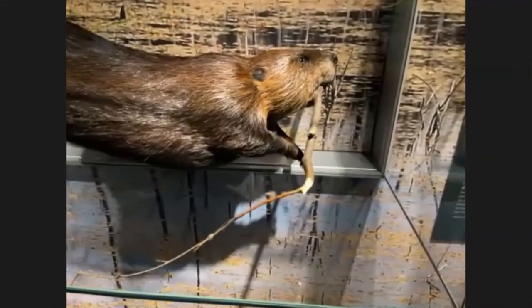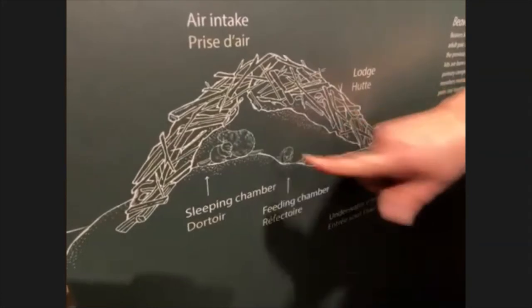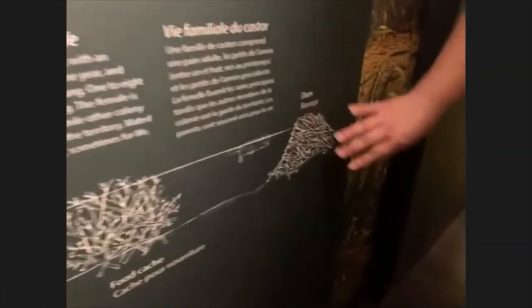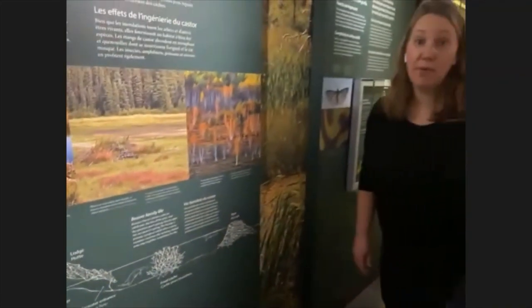They really love swimming. So much so that if you come over here, not only do they build their house with a secret entrance that they have to swim up to, but they sometimes kind of build their own swimming pool. They'll build the dam over here. And so the water will get nice and high from the creek or the river. And so this gives them their very own swimming pool.